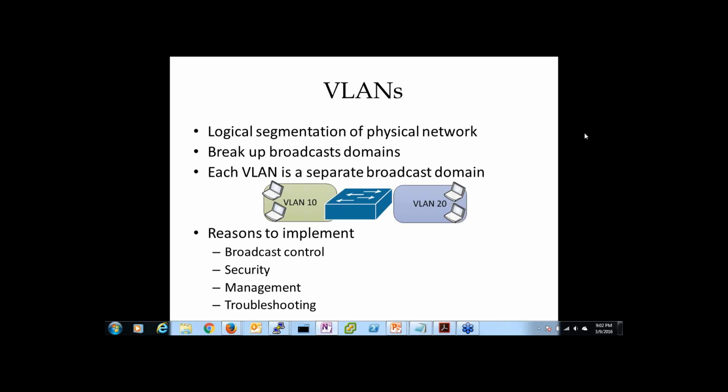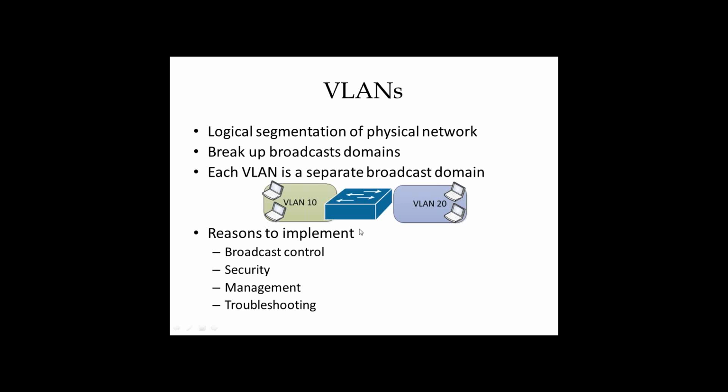Say if we need to logically segment one portion of the network, maybe that's your DMZ, and this is your production network here, and we would logically separate those. Probably put a firewall in between them, but that way there's still a logical separation of those two environments. So security is a big reason to use VLANs.